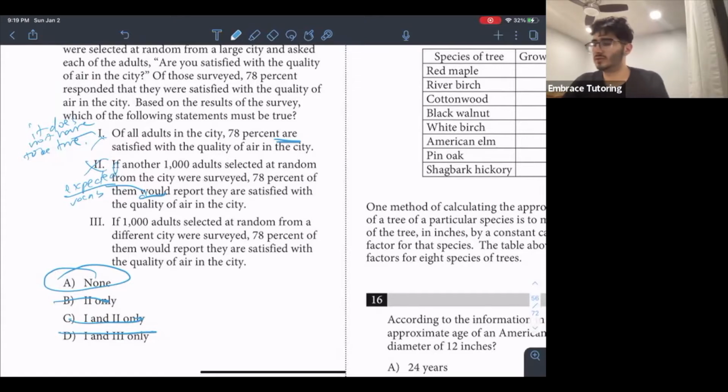I mean, it is, but if you eliminate 1, then you can eliminate C and D, and then if you eliminate choice 2, then you could eliminate B, and then you're just left with none, which is the correct answer. So you could say if they had chosen the word approximately, then it would have been a correct choice. But since they said would and are, that eliminates them, because this shows absolute certainty, which is not the case.